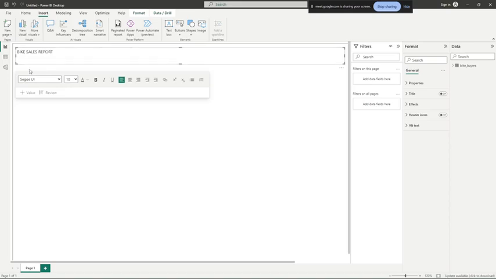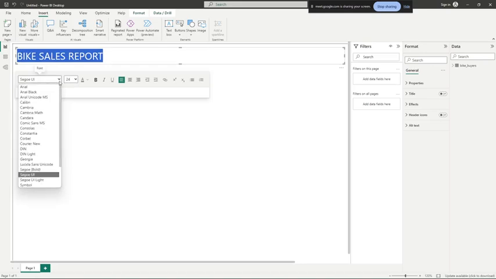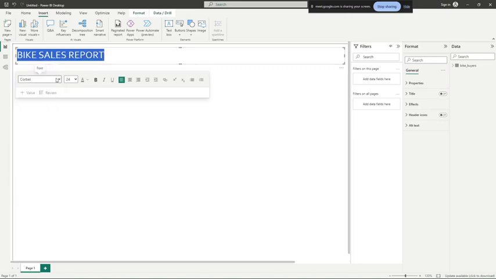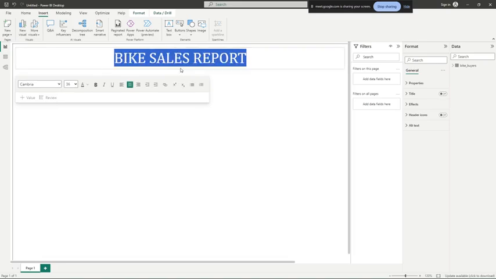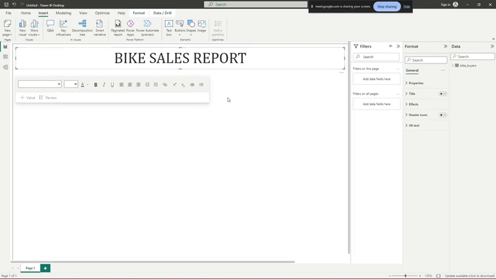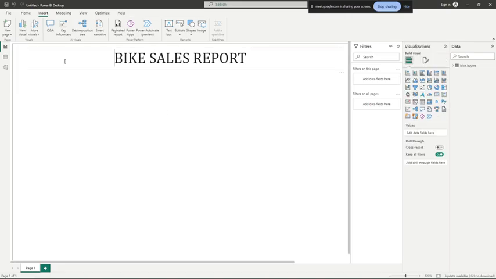Now what I have here is kind of short, so I can do something to my font. I can increase my font. Let's have 20. Let me see how 20 will look. Okay. I can still increase it. Let's say 24. This is just based on you. I can decide to change the font. Let me see. Yeah, this is okay. And you can centralize it. Let's centralize it. Okay, this is okay. Bike sales report. Now, I've been able to do this.